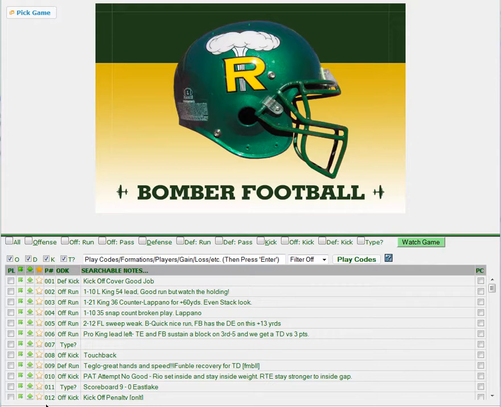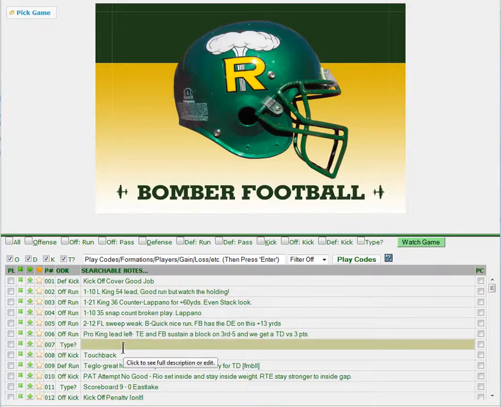This tutorial shows the new annotation features of the latest release of Play Search. Okay, so I'm just starting with a game from last year. Otherwise, you start with a blank game, which would be a bunch of fields with the play numbers and just no type, no information. I'll show you what I'm going to do with this later.